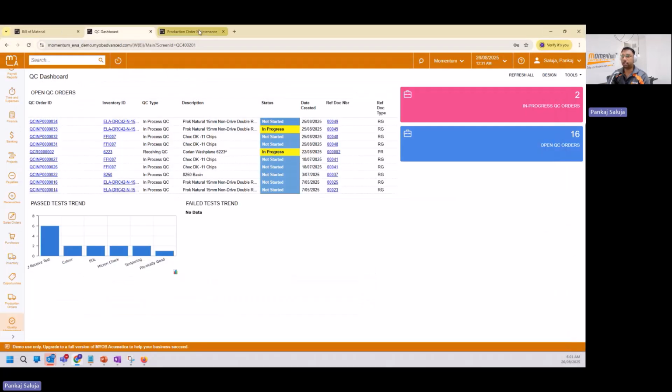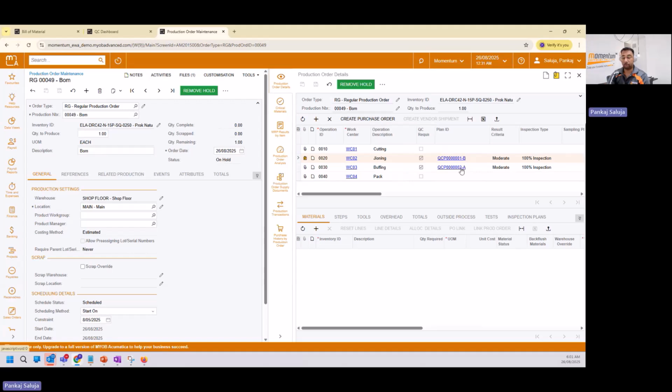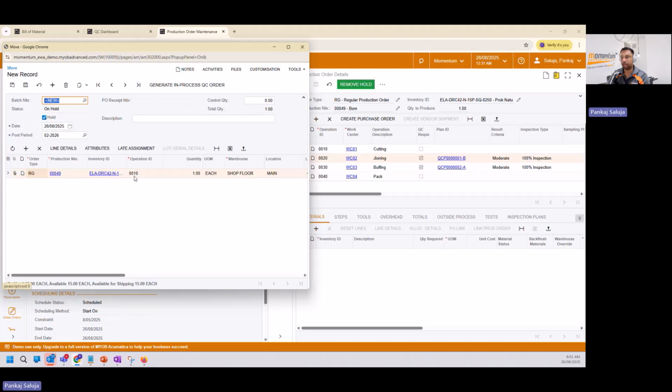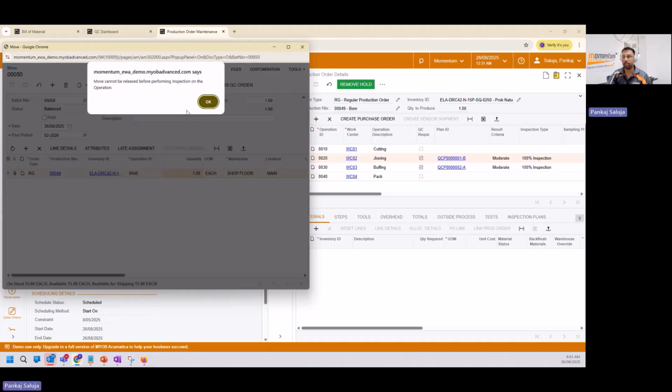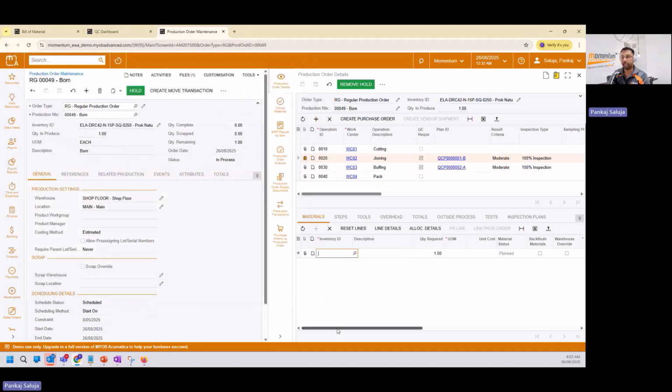Just wanted to show you something here, which is if I try to do the move transaction before completing my quality check, this is where system would stop me. So if I want to create move transactions and quickly go straight away into it, and when I try to release these move transactions, system would throw an error and say that there are QC operations to be done. So that's where system holds and controls that without the quality check is done and the results are posted, I cannot do my move transactions.